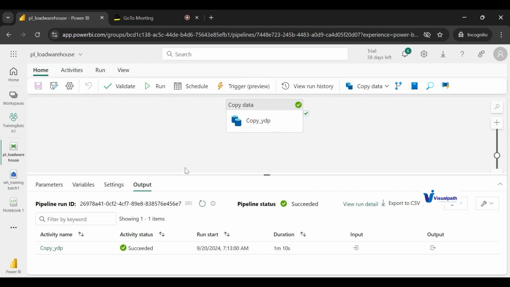You can simply see the UI of the data factory. Sorry, I mentioned data flow, but it is a data factory, and you can schedule it. You can have a trigger. You can have other activities, lookup, things like that here. For now, we have successfully moved sample data from the Fabric sample repository into our warehouse.